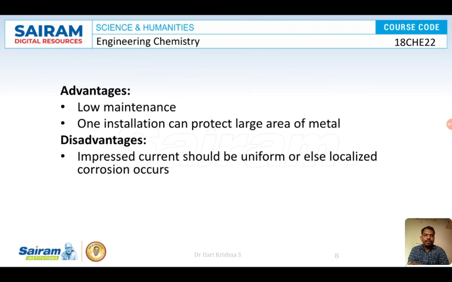So if you come back to the sacrificial anodic method, it is mainly used to protect ships. As I told, if the hull is not protected, by the time a ship sails from one seashore to the other seashore, the entire base of the ship will corrode. Of course this ship will not sail from this seashore to the other shore. What will happen? As soon as it moves halfway, corrosion will be intense to the peak because of the medium. A small hole will be formed, water will flush into the ship and the ship will sink, right?